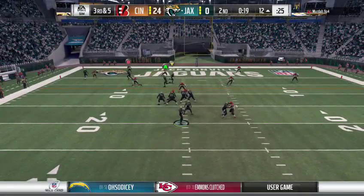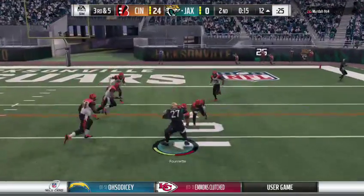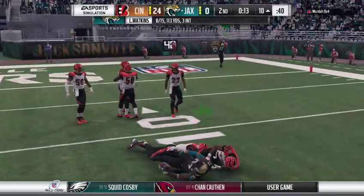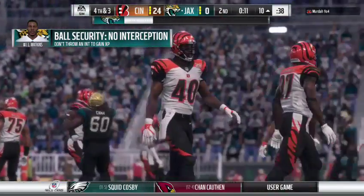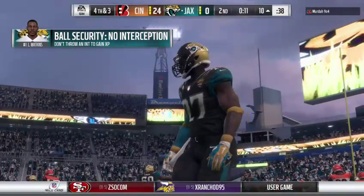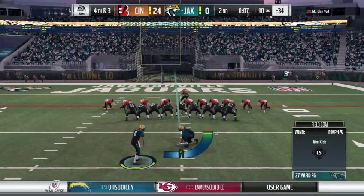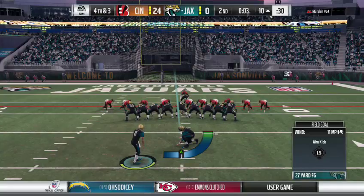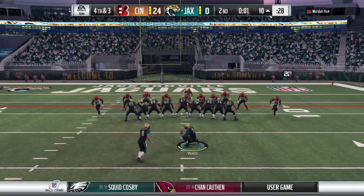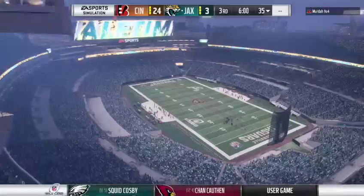They'll set up to throw. He's going to flip that out to the flat. It's complete. And he'll get it here to the 10-yard line. It'll be a 2-yard gain, and it'll be 4th down. So much about this game is just understanding situations and then having to execute, isn't it? Guard the first down sticks. Don't let them get there. And they rallied and made the tackle. And his kick here is good.